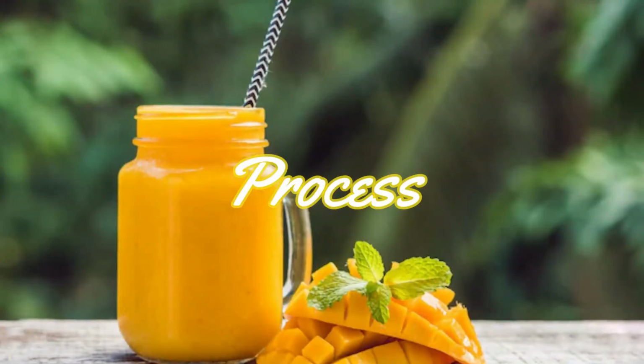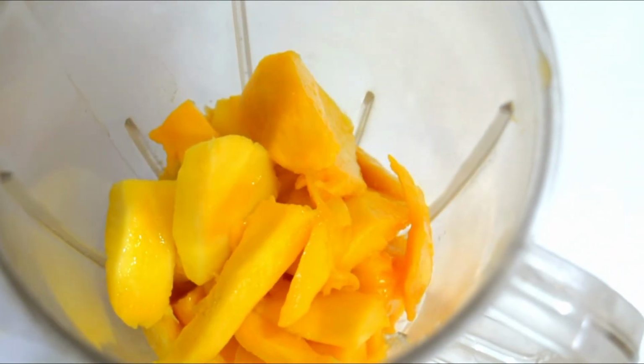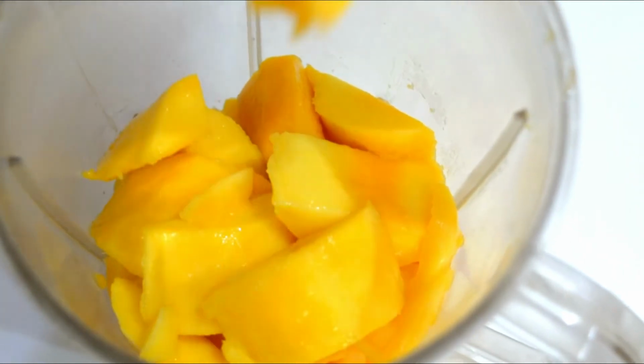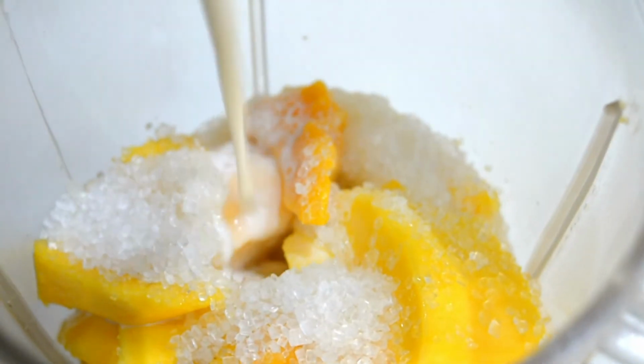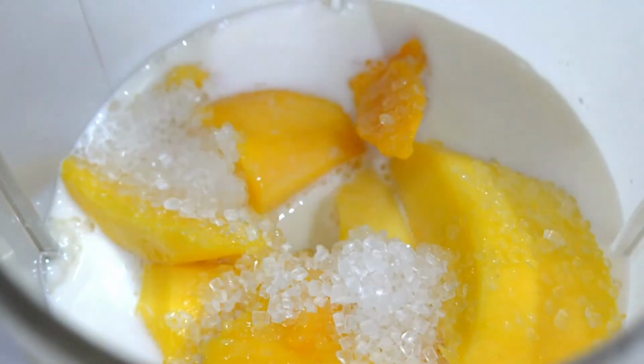Process to make: add the chopped mangoes in a blender. Add sugar, milk, ice cubes. Now blend it till the consistency is creamy and thick. Make sure there are no mango chunks left.